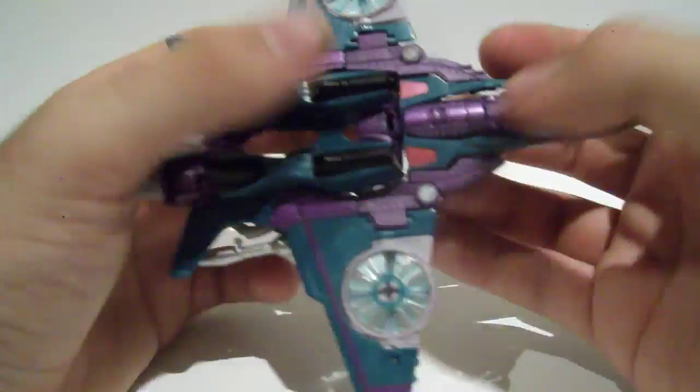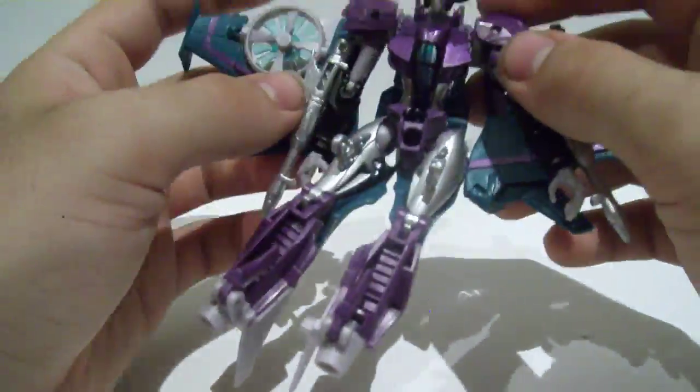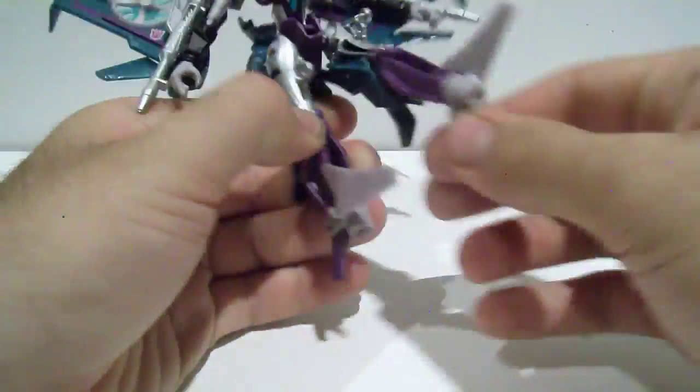The transformation's essentially a snooze fest. It's quite uninspired in the jet former way, sharing similar problems with the RC mold. The difference here is that Slipstream is not a shell former, instead taking the whole jet former thing where she's basically a robot with an alt mode on her back.